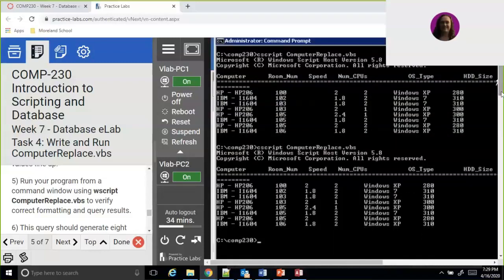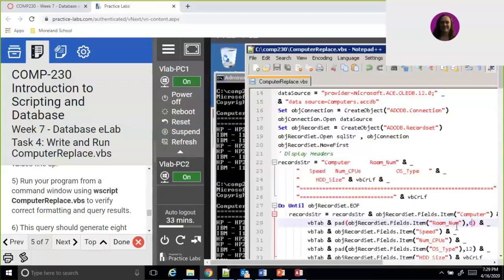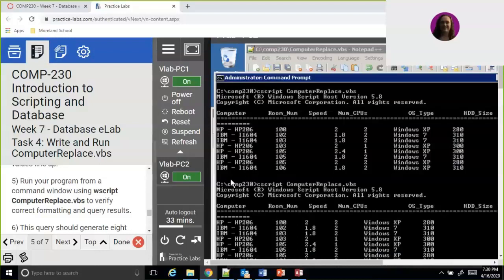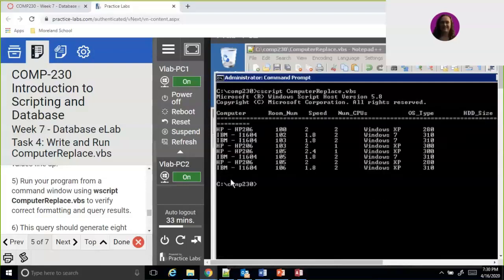Okay. Maybe 7's the magic number. 8's too far. 6 still ain't quite there, so let's try 7. All right, we're getting there. I don't see how 8 pushes it all the way over here. But I'll live with what I got right now.